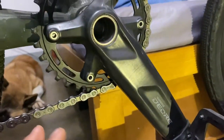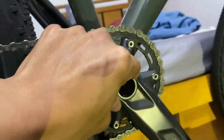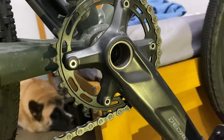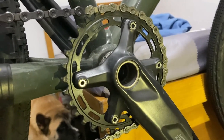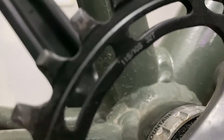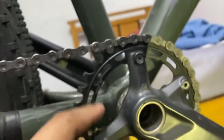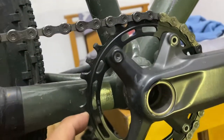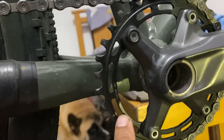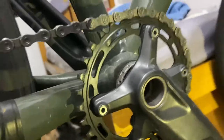As you can see, we're back here in my room. This is the Deore M5100 model intended for mountain bike, and it's 11 speed, and this is the 32T chainring. Here it says 11 speed or 10 speed 32T. Unlike its sibling, yung 6100, mas maganda itsura nun, mas parang aggressive yung styling. But this is okay. Pero mas maganda pa rin, siyempre, ipapalit natin. Diba?